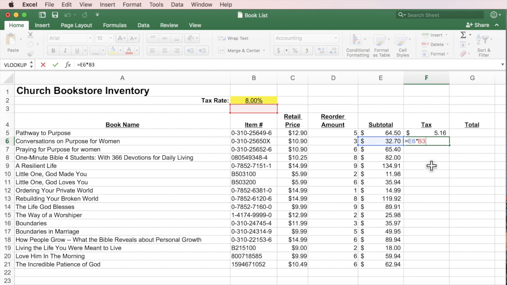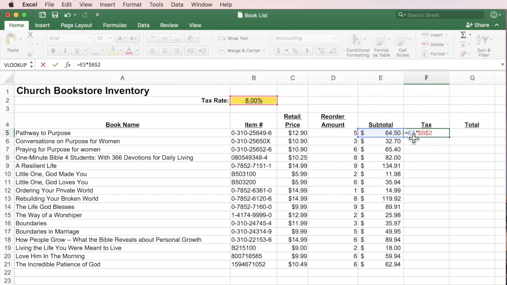I'm hitting the escape key and I'm going to delete that formula that I just put in there. So I'm going to go back here. I'm going back to the original cell. And what we're going to do is lock in that cell B2. And you do this by putting dollar signs. This is creating an absolute reference. I'm locking in by putting a dollar sign before the column and a dollar sign before the row of the particular cell that I want.